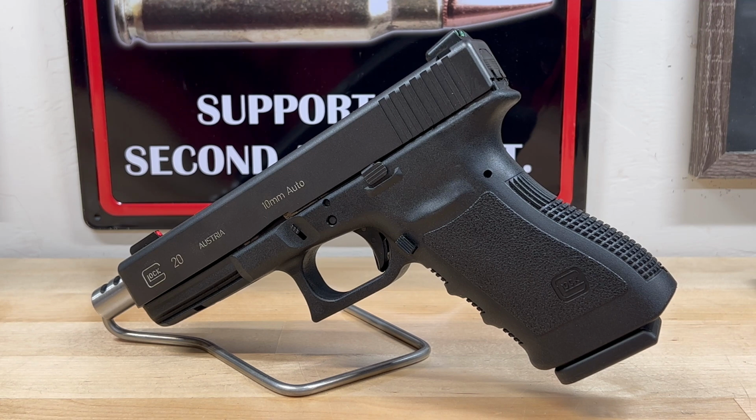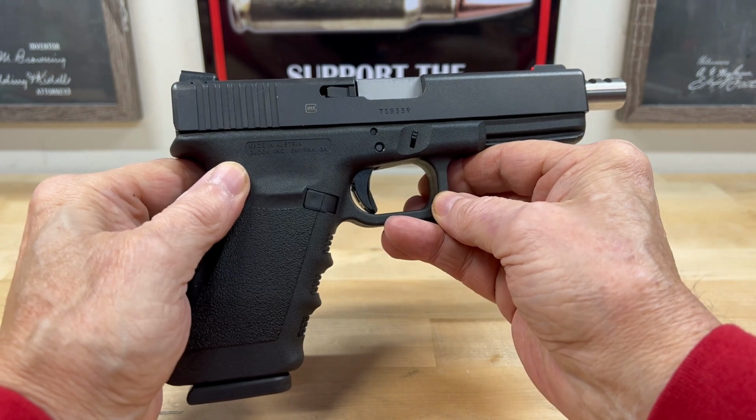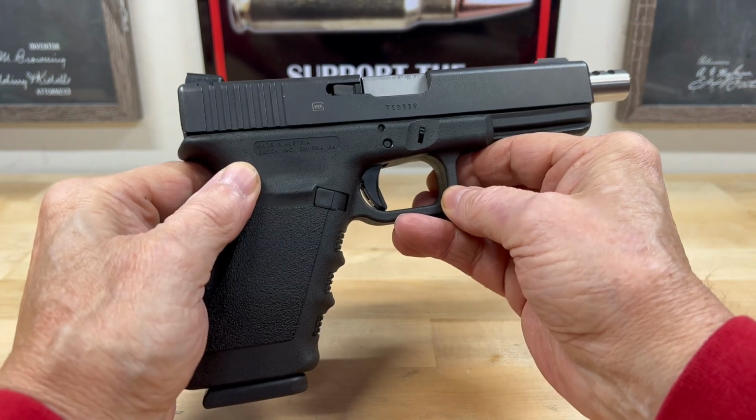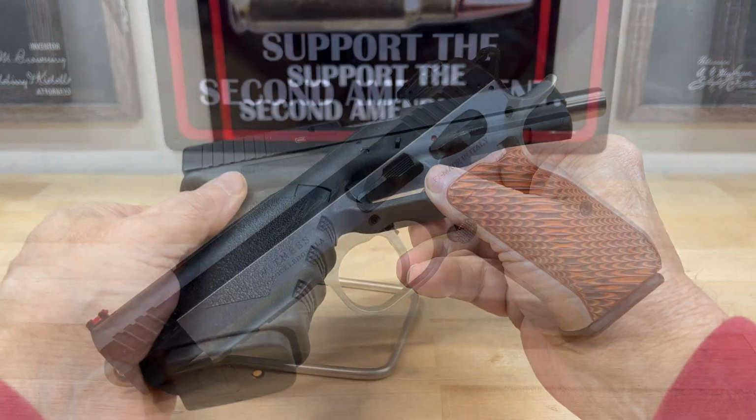I suppose the most interesting thing about Glocks in general is the unbelievable amount of aftermarket parts available for them. You can customize a Glock to your heart's content, or you can choose not to. Either way, they remain one of the best-selling 10mm on the market.